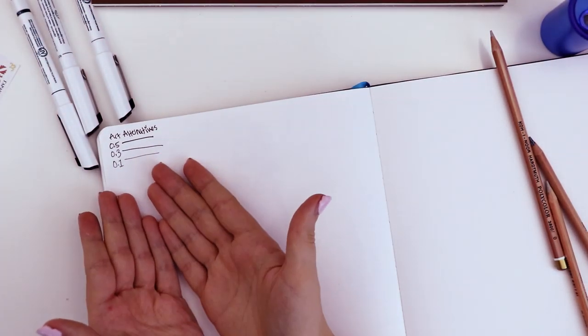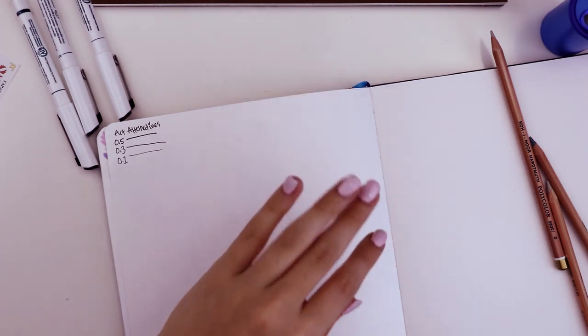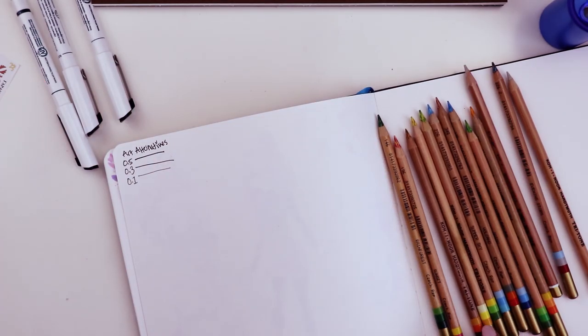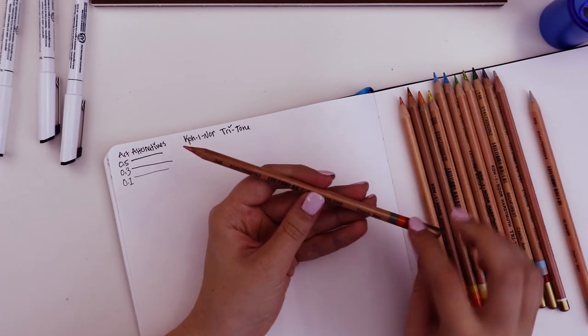And look, they work perfectly. The only thing that matters is whether it's alcohol or water-based. So depending on the medium you plan on using with them, you should pay attention to that. I like how they put little colors signifying the three colors that they used in each of the lids. Oh, they have little names for each of the color schemes.